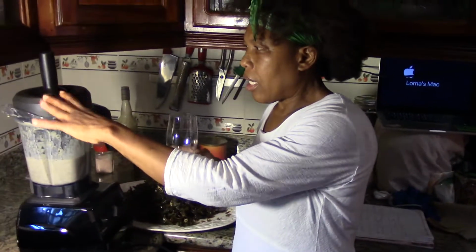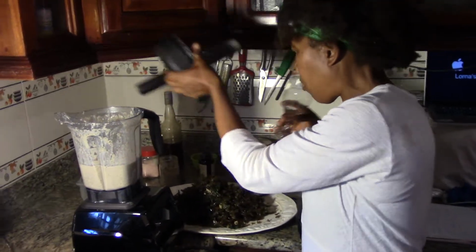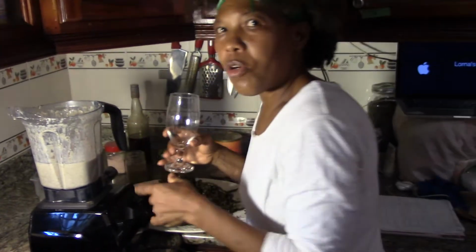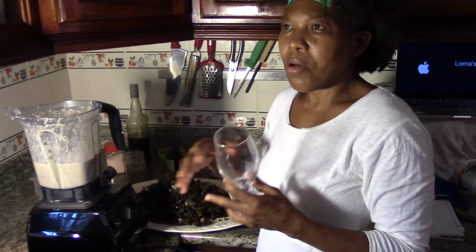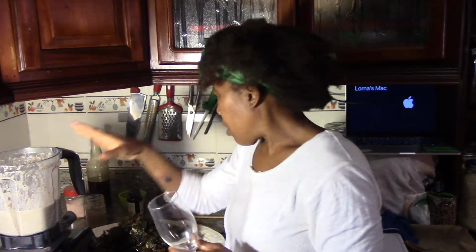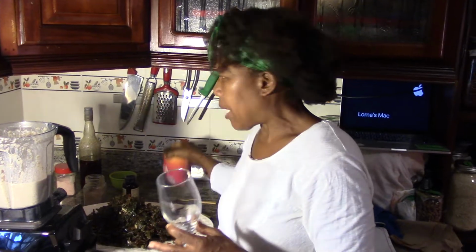And family, I also make a cheese. In one of my videos, I made a cheese with the Irish moss. So if you go back and look, you will see that I have used this in other videos. And it can also be used as a gelatin. It can be used to make gravy because it's tasteless. That's why when you're making the drink, you have to put your cardamom, your spices, your vanilla. You have to put the things that will help to flavor it up and make it good.